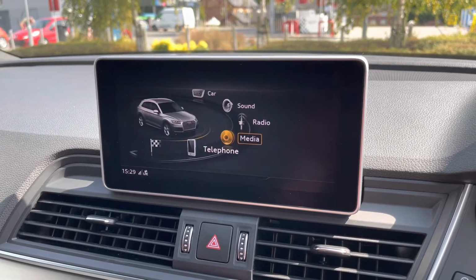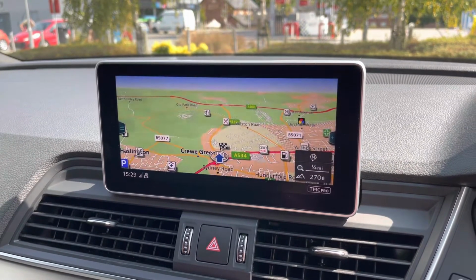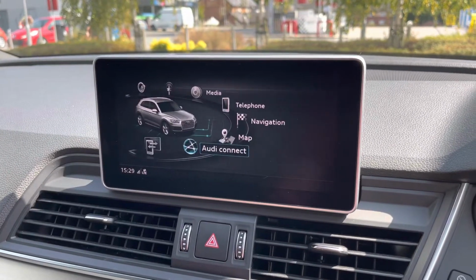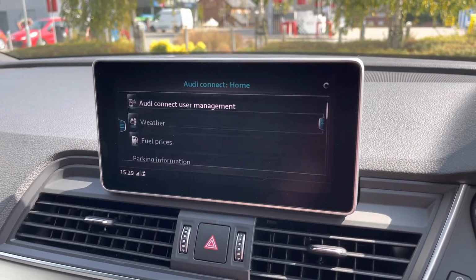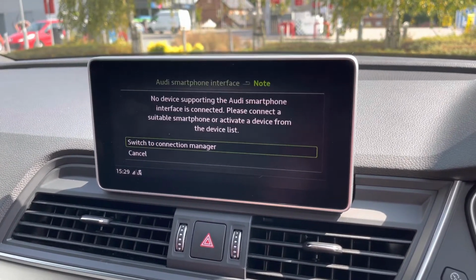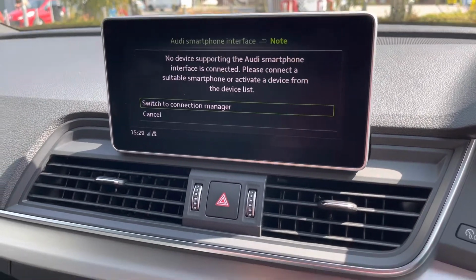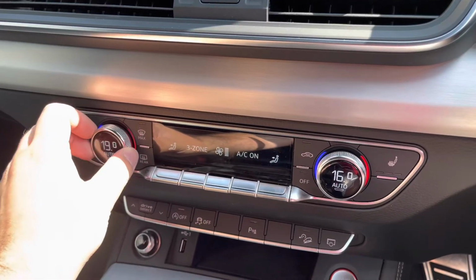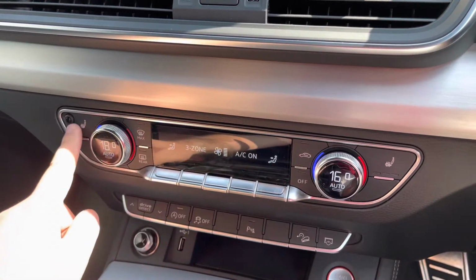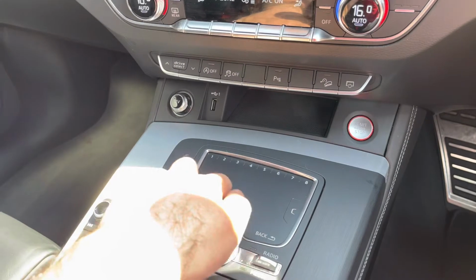Additional media source functionality is available for any add-ons, and also the built-in satellite navigation and map can simultaneously be displayed on the floating screen here. Audi Connect Services will give you next level connectivity with your car, and there's even full Apple CarPlay and Android Auto smartphone interface. To help you park, front and rear audible and visual parking sensors should provide additional reassurance. Lower down, there's also a 3-zone climate control system, with the front passenger and driver even enjoying their very own heated seats.